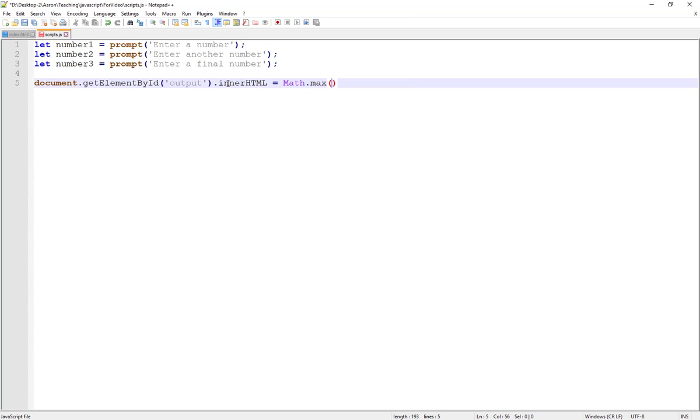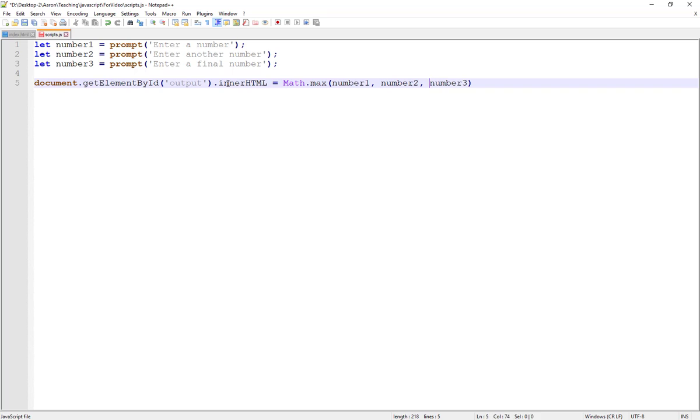And then I'm going to pass it in however many numbers I want it to compare. So in this case, I have these 3 numbers. So I want it to compare number1, number2, and number3.